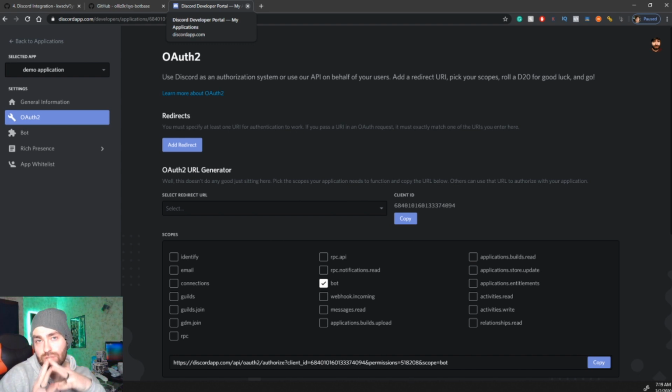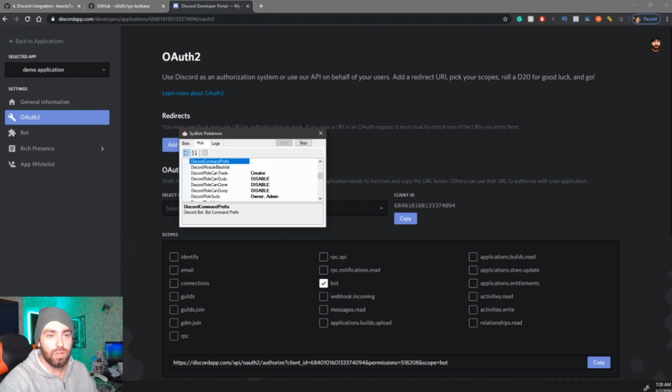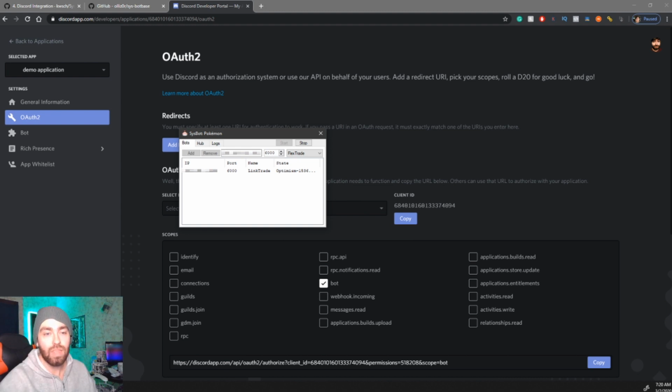On your Switch, since mine's going right now, I don't have a great way to show you. So on your Switch, the thing you want to do is make sure that you've got Pokemon open before hitting start on SysBot. So before you hit start here on SysBot, after you've hit add and you've added your IP and all that, go to a Pokemon Center. Okay, this is where the least lag will occur. This is where least crashes will occur. This is just the best place to go. So go to any Pokemon Center, stand in the middle. Press Y and press plus to connect to the Y-com.